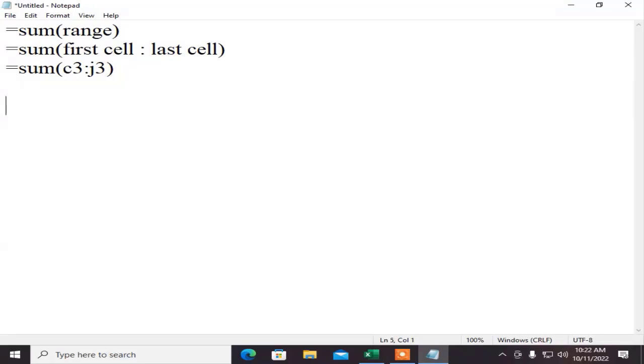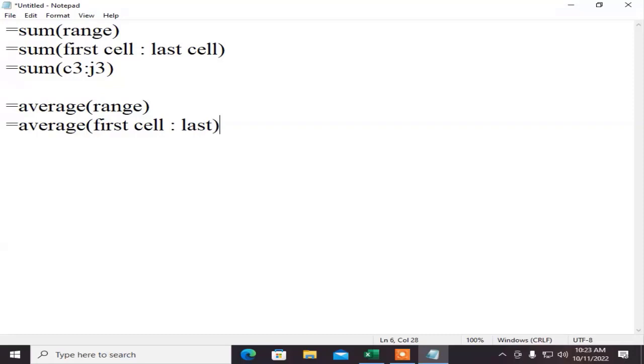Now if we want to calculate the average of the same cells, for average we will write equal to AVERAGE, bracket start, and the range of the average. Or we can write it this way: equal to AVERAGE, bracket start, first cell, colon, last cell.